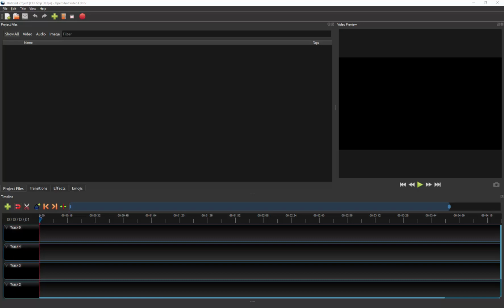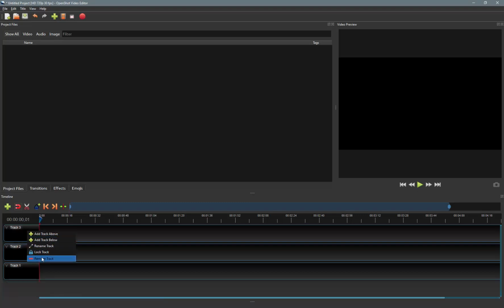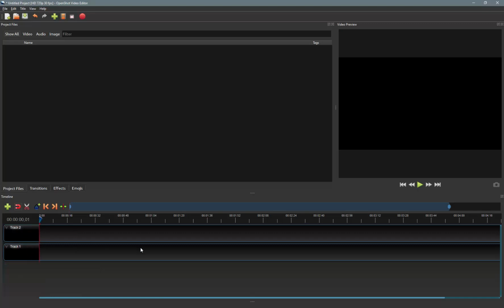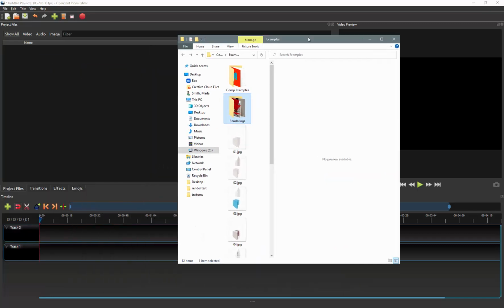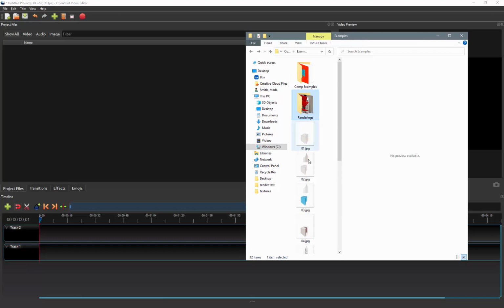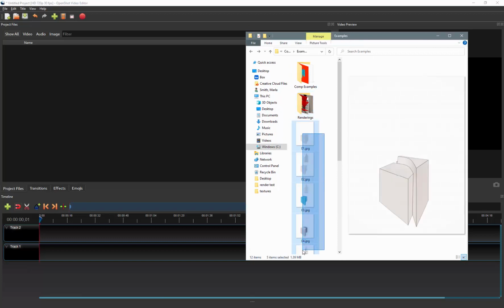All right, so I wanted to go ahead and quickly do a one-shot video thing, so you could see it and look at it if you needed to. So I'm going to come down here and delete a few of these tracks. I'm not going to need them, so I'll remove track down to 2 tracks. I'm just going to have one image track and one audio track, and then I have some renderings and a few things that I did over here.